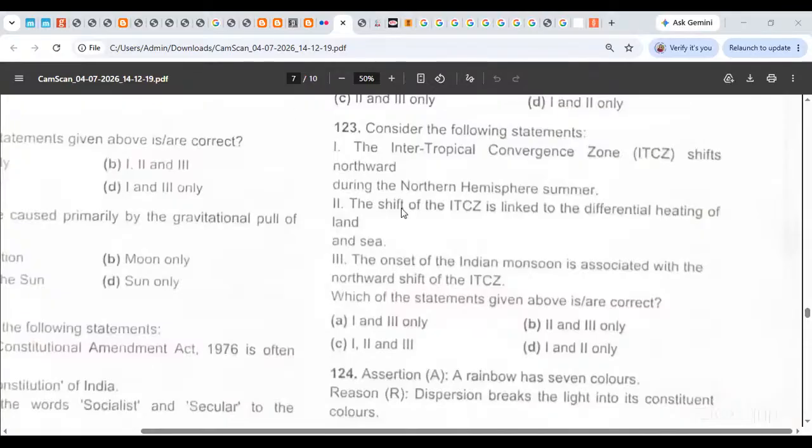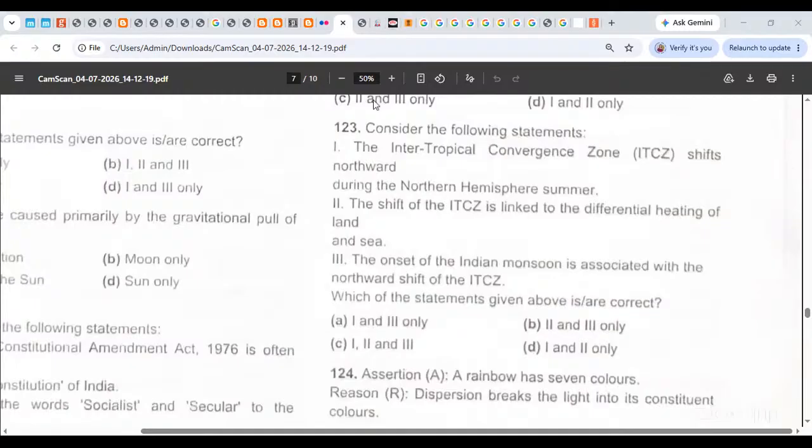Good afternoon, everyone. We are back to discussing GAT question papers. Today, our primary aim is to discuss the question papers that you attempted on the 4th and 5th of July. Before we begin with those papers, there was something from yesterday's discussion that I'd like to bring up again. There was this question 123.